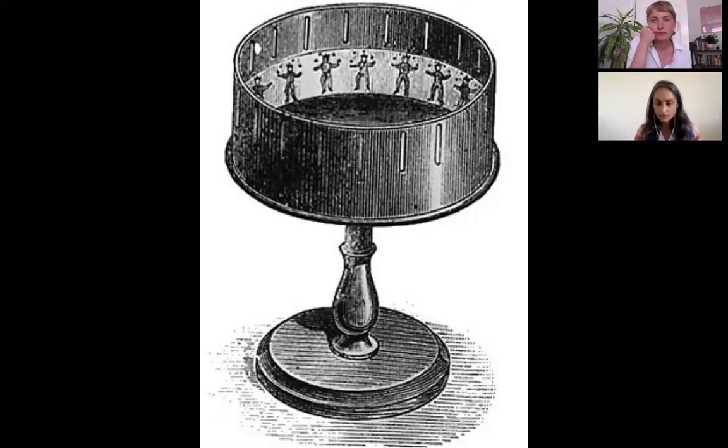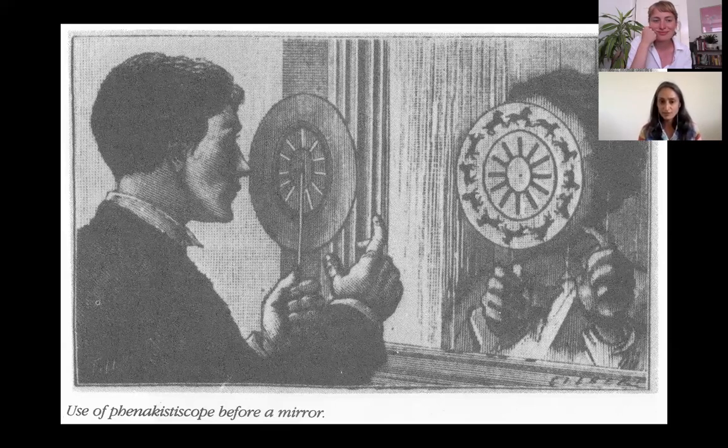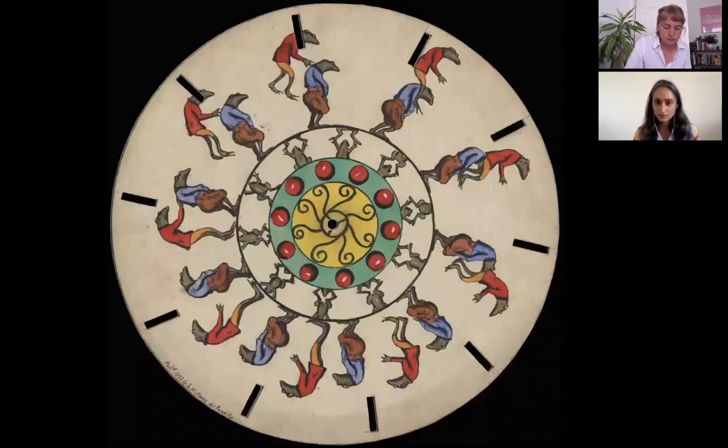So onto the phenakistoscope, it's a disc that you spin in front of a mirror. You look through the slits, and in this case you'd see a galloping horse. So I love these because you have to touch them, but also we're living in a society where things are disappearing quite literally. So things like paper becoming replaced by information on hard drives. I'm going to show you an example later of what I mean. But before that, here's a close-up diagram of a phenakistoscope. And here you can see a frog leapfrogging over another frog.